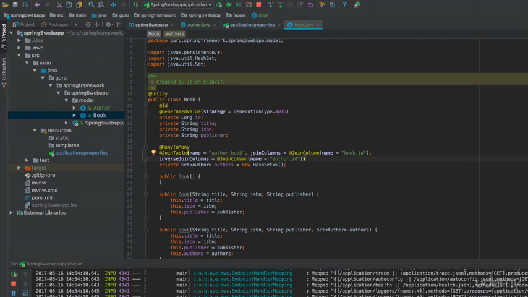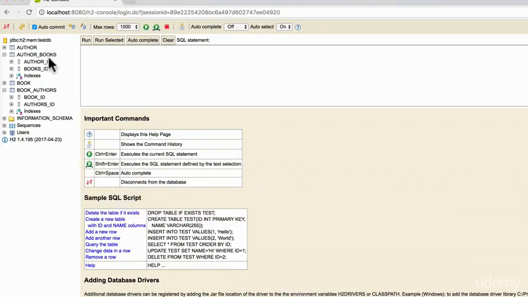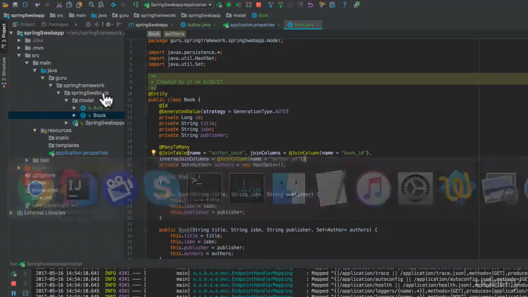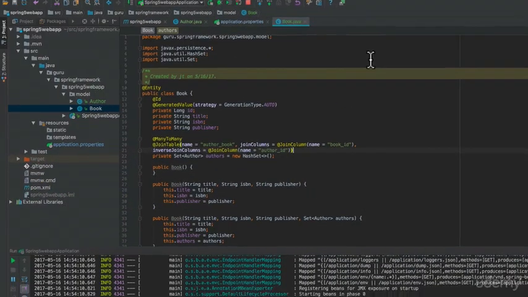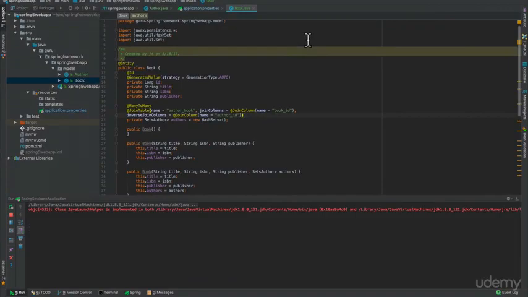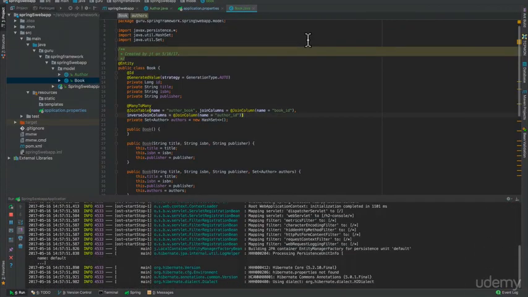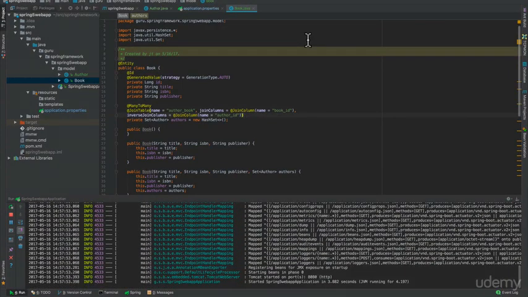And let's take a quick peek back over here once more so we can see I have the two join columns. So I'm specifying with these annotations, I want a single table. So let's go ahead and restart this now. And what's going to happen is Hibernate's going to restart and generate the schema DDL for us in the background based on our JPA mappings. It'll come up pretty quick.